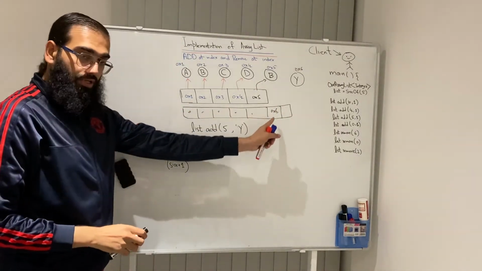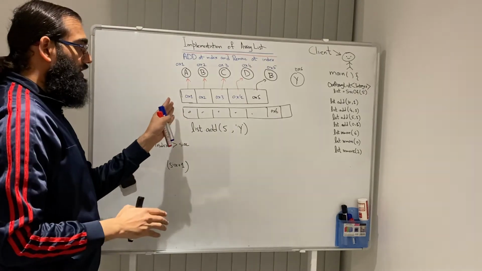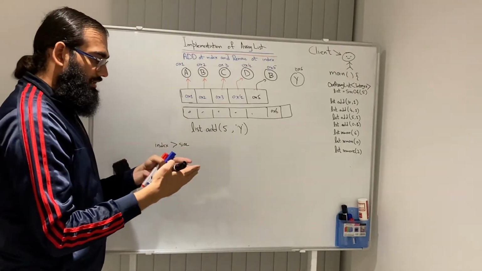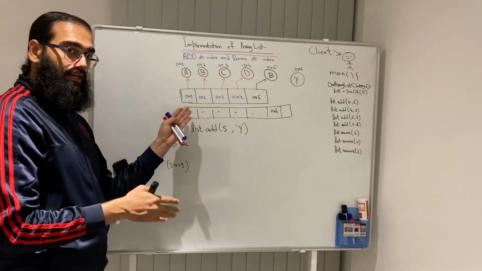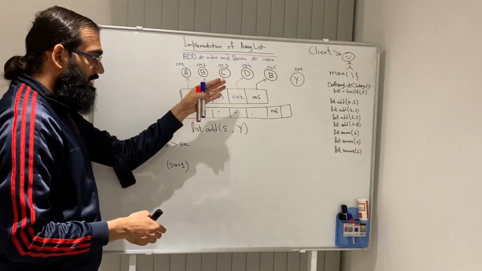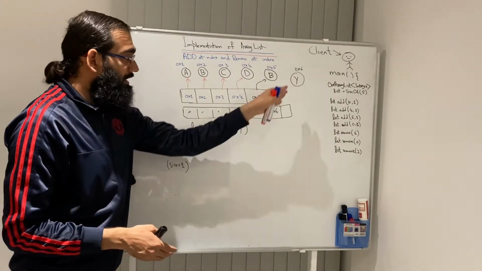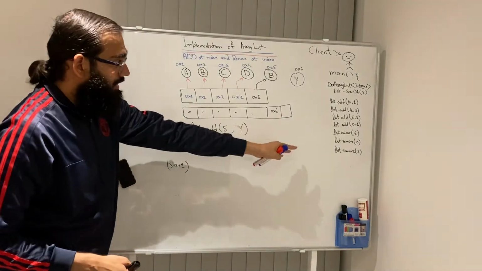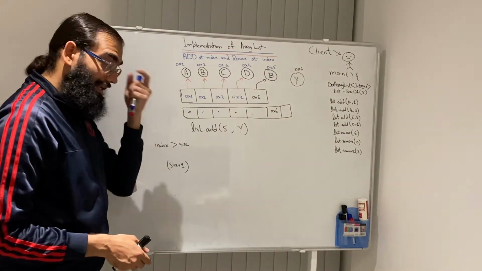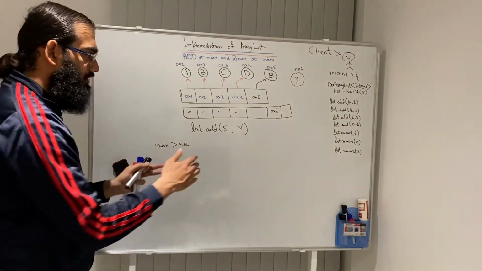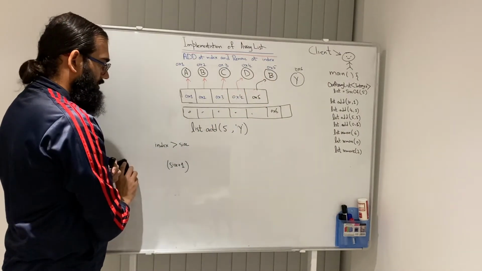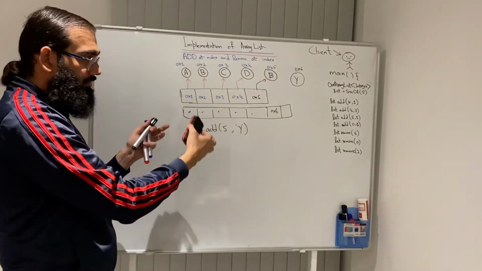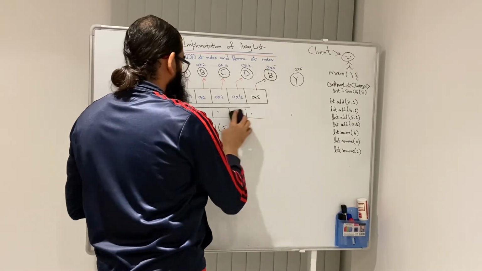So this is a big O of n operation. First we need to create a new array, then System.arraycopy will copy all the existing values, and after that we are going to insert. So this is the case which mostly takes big O of n plus 1: copy all the elements plus 1 for the insertion. I hope you understand this code.